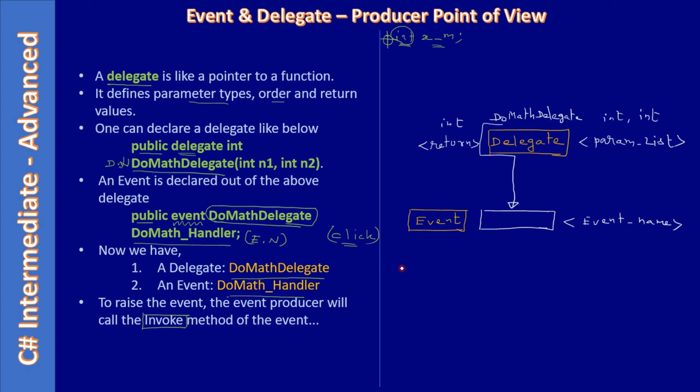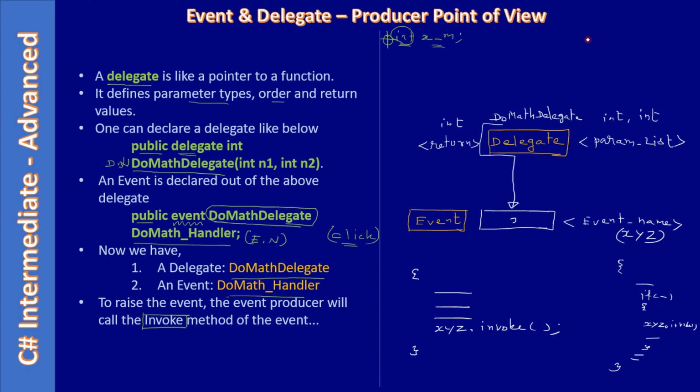Also, from the event producer point of view, there may be different pieces of code where we will invoke the event. Let's say this is the event name; anywhere we can invoke it. So when you make a call to invoke, it will invoke the corresponding event handler. There may be multiple pieces of code that can raise the event. Raising the event means you have to use the event name, then call the invoke method. There may be different pieces of code that can do the invoke.